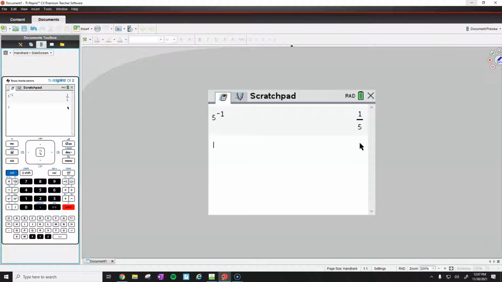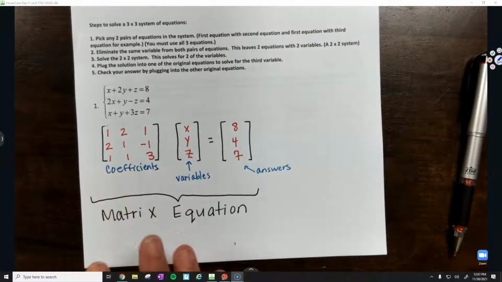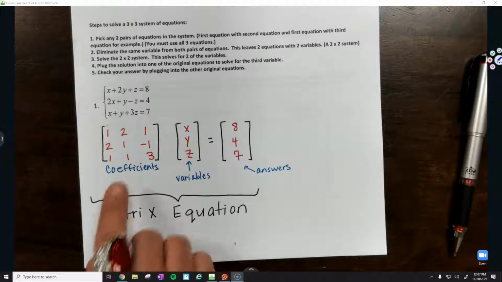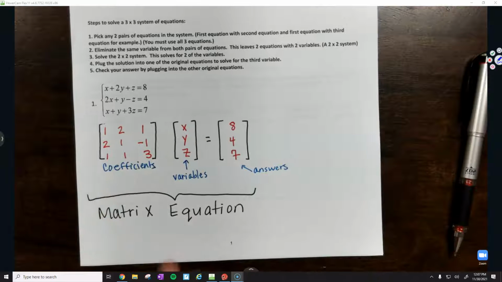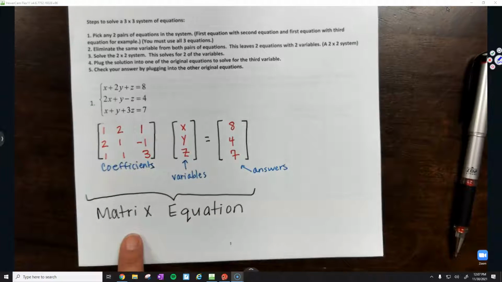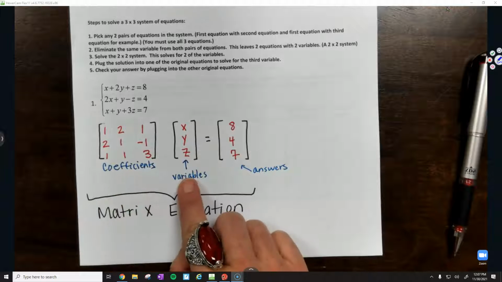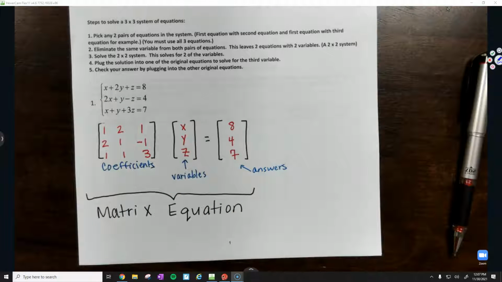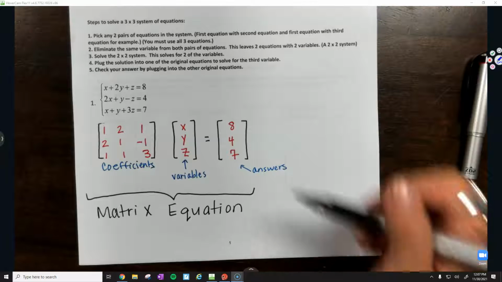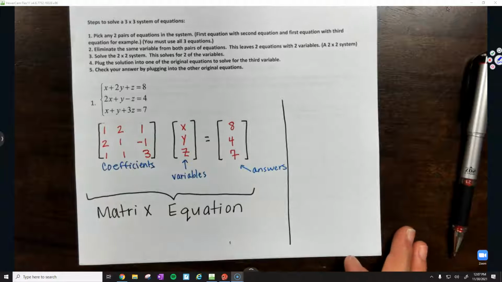So instead of making this a fraction, which would look crazy, a matrix with a fraction, I'm going to raise it to an exponent. That's what we're going to use in the calculator. So I will ask you, that is fair game for me to ask you, what is the matrix equation for this system? Remember, it's all the coefficients multiplied by the variables equals the answer. All of your letters have to be in the same exact order. Matrices are very organized. But there's something else called calculator ready, which is what we're going to use more often.